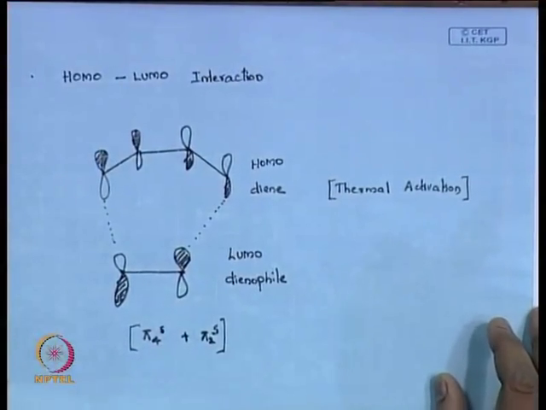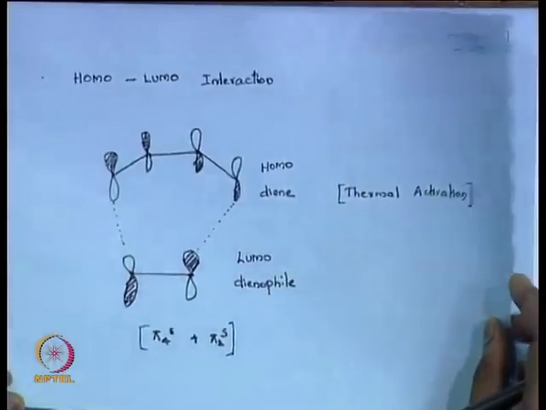These are the three important things we should know about the Diels-Alder reaction: the character of the diene, which we studied, then how the dienophile should be, and now the condition of the reaction. The interesting part of the Diels-Alder reaction is the selectivity. Diels-Alder reactions give a lot of selectivity: we can talk about facial selectivity, exo-endo selectivity, and regioselectivity. We will take the selectivities one by one and try to understand them in detail.